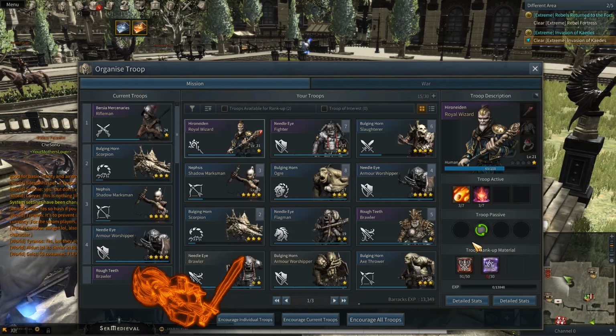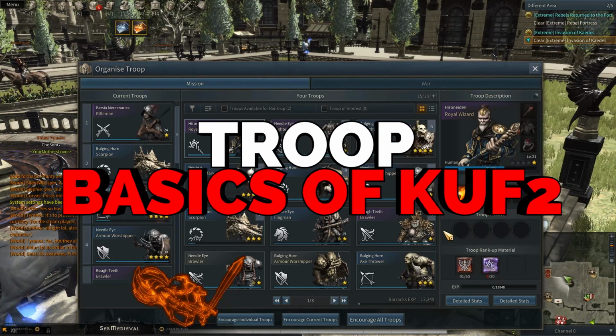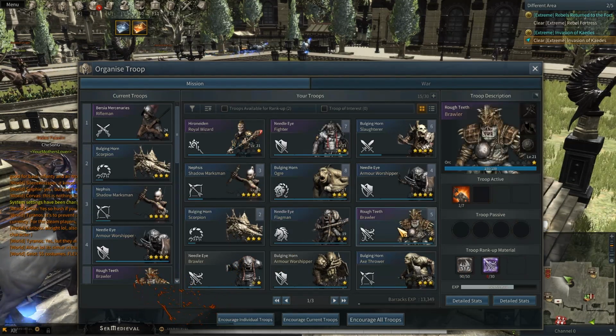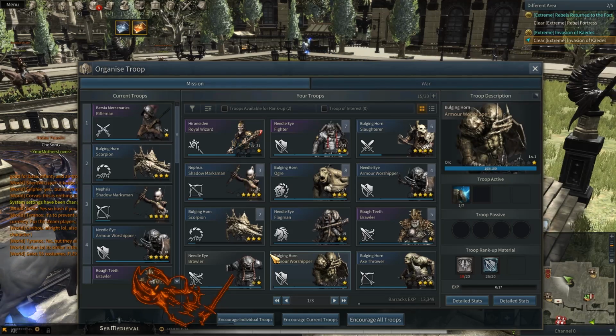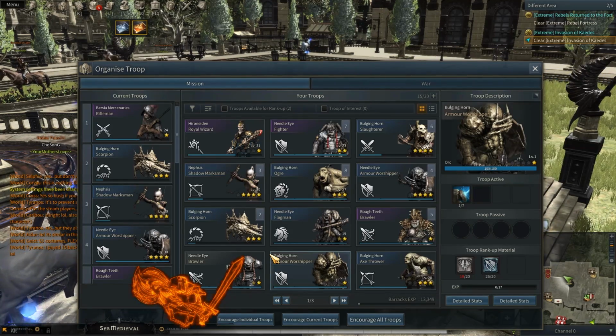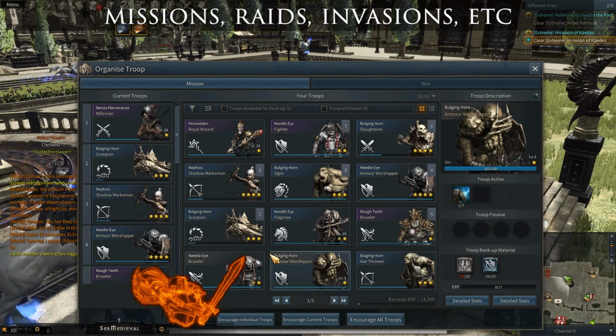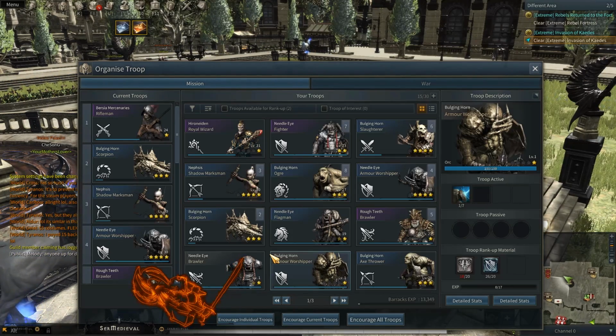Now, to start you off with this, as you can see, the troops themselves have different grades. So there's gray grade, there's blue grade, and there's purple. Gray grades are probably the easiest to get, of course, but you don't actually see them too often. Now you can get troops from quests. You can get them from the tutorials, which is the main one I'm talking about. Missions can drop them sometimes, things like that. The raids included in the invasions. There's plenty of different ways to get troops.